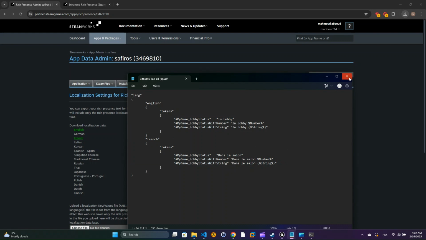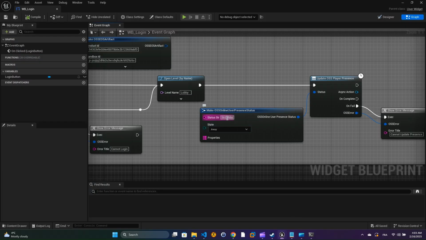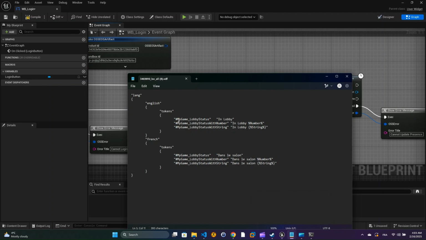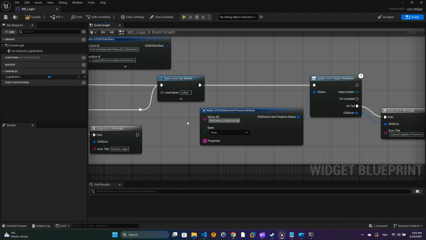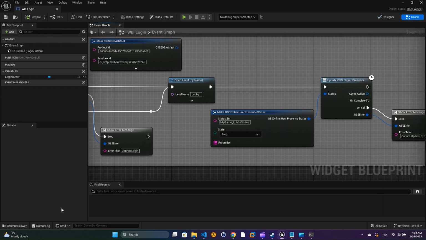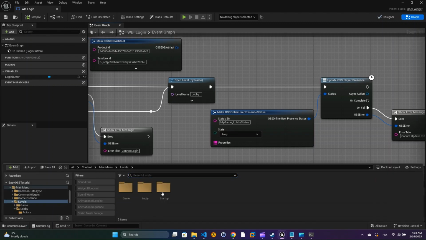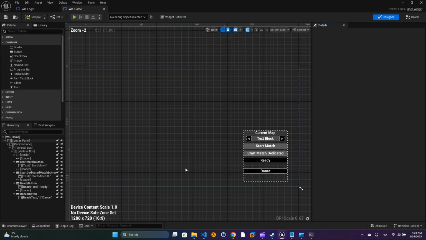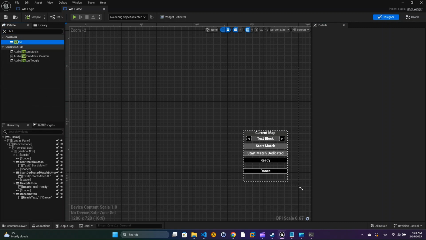What you need to do now is use the token key when setting the presence instead of the message value. To test the presence with properties, I want to temporarily add 2 test buttons in the home widget that serve to update the presence.